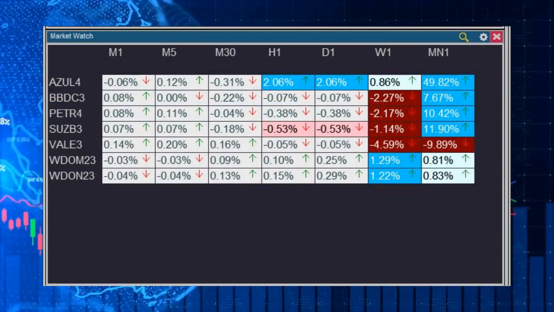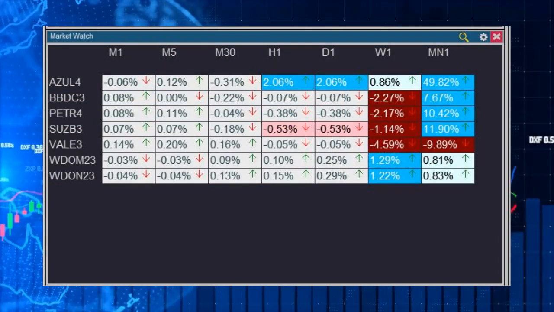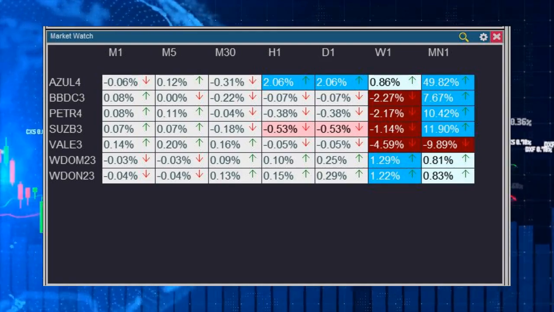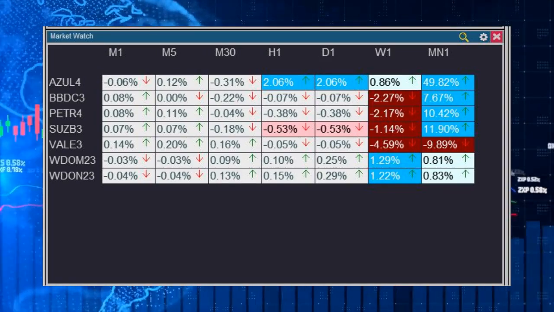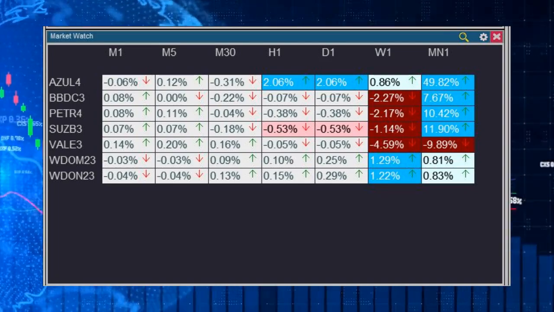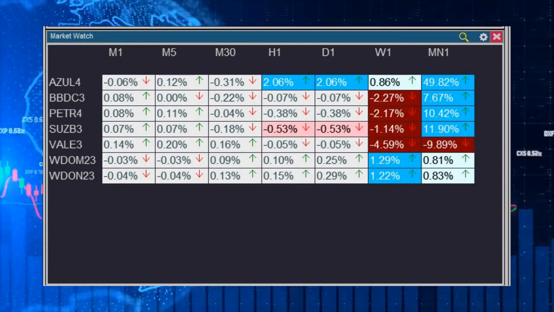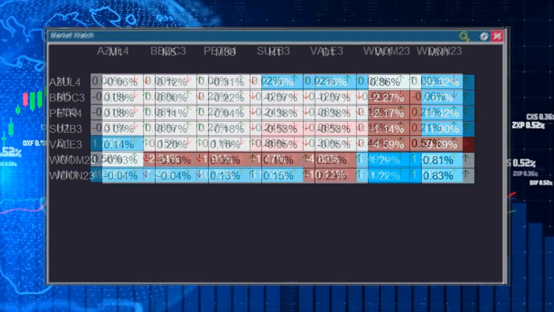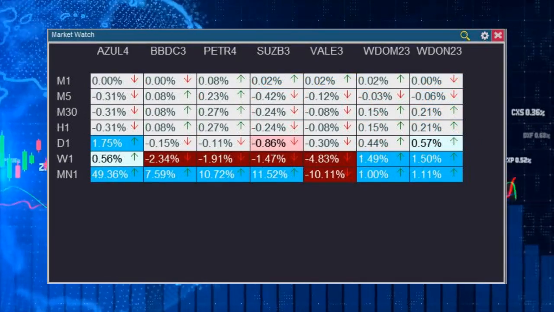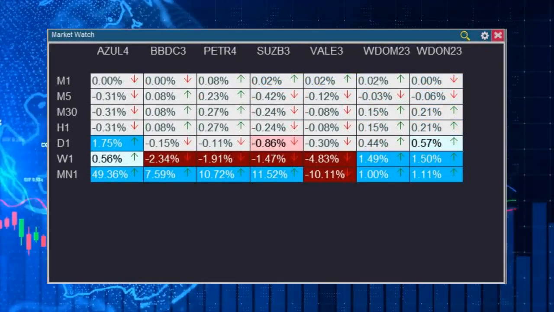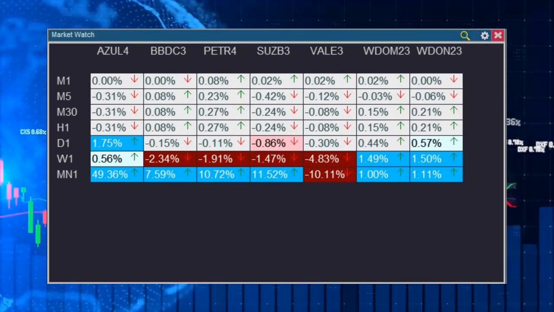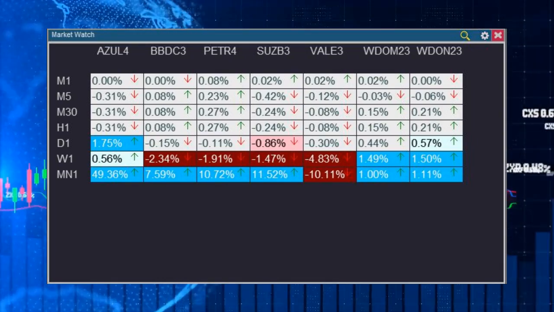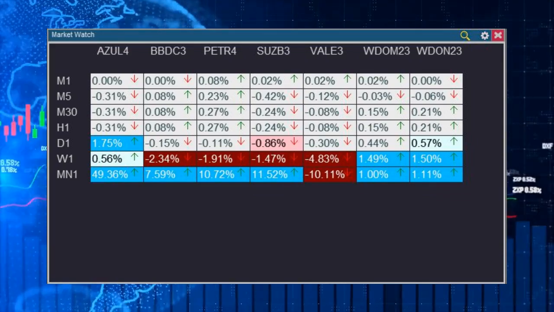The asset table can be shown in 2 different ways. In the first, the summary frames are positioned horizontally, where the asset names are placed at the beginning of each line, followed by the selected time frames. In the second, the summary frames are positioned vertically, where the name of the assets are placed at the top of each column, with lines formed by the selected time frames.